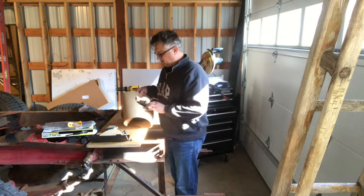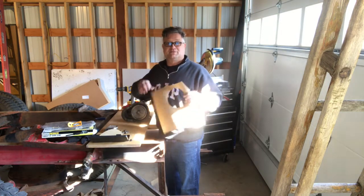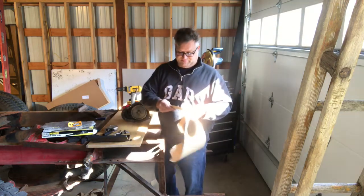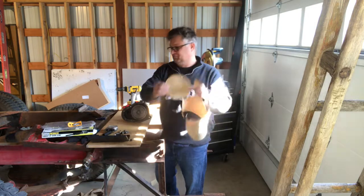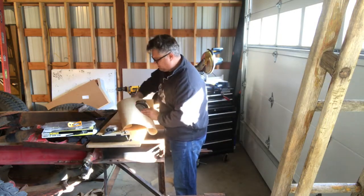All right, so I got this center hole cut. I actually had to do it twice because I didn't measure accurately. I'm talking about being accurate, and then I didn't do it. So I was off. So we'll try it again. Pretty close this time.